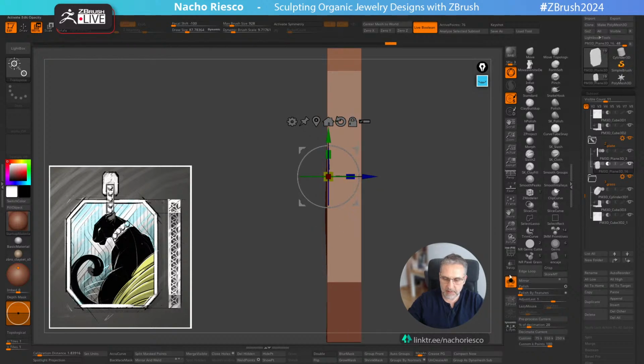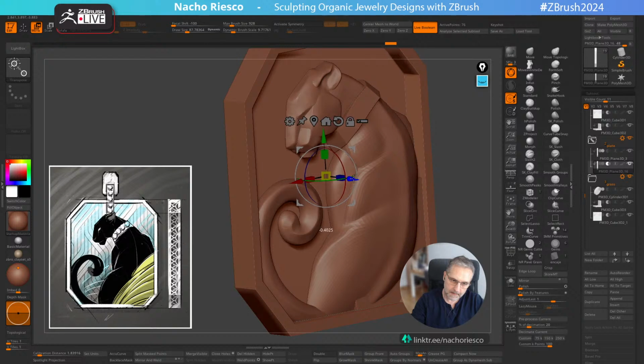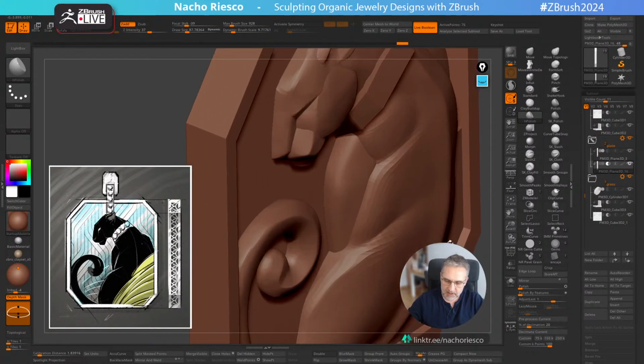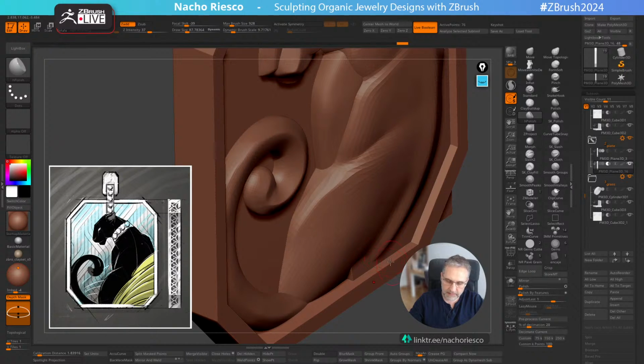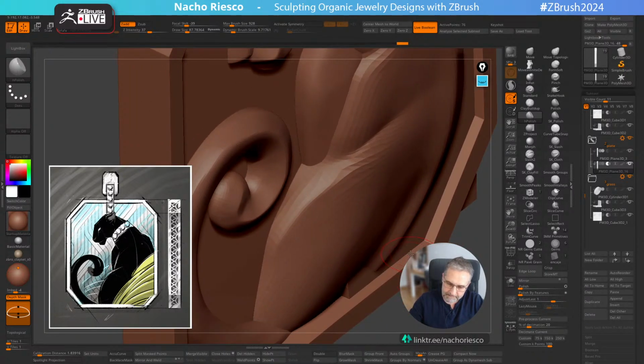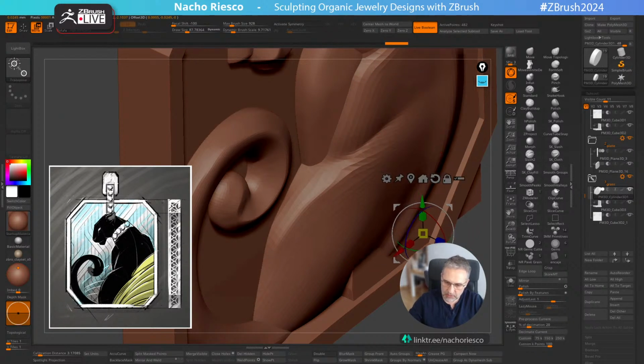Let me make this thicker, like this, because it's going to be necessary to have a little bit of distance between the border and the grass, maybe, because if not, it is too close to the border.